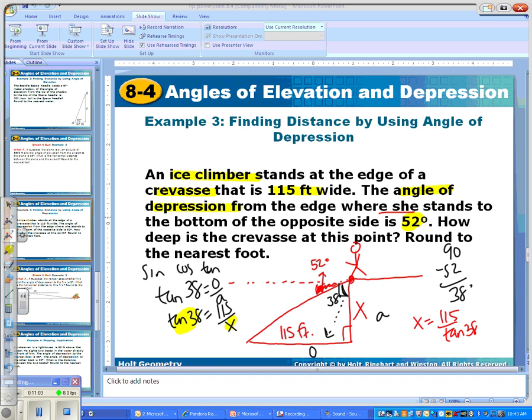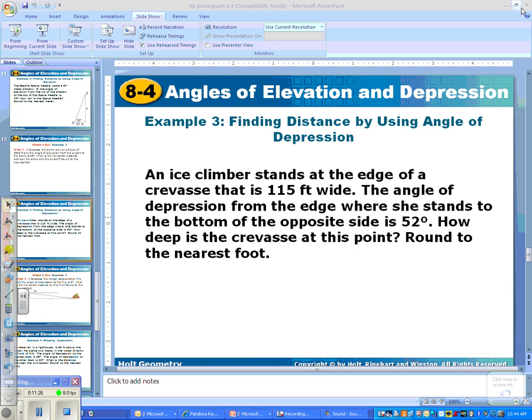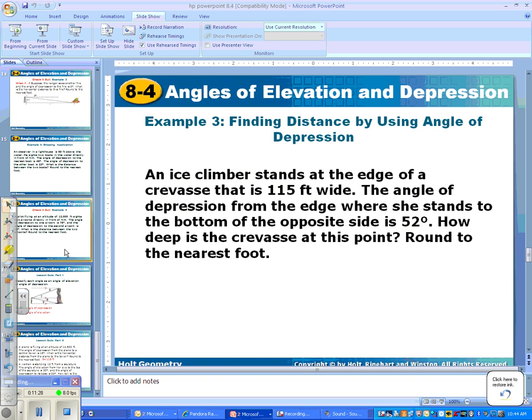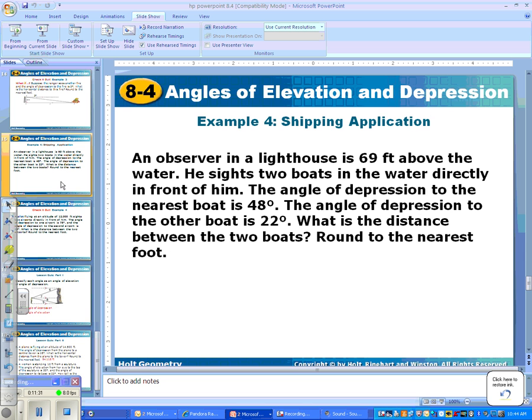And what is that going to give you? It's going to give you how deep that crevice is, so you know how much you have to scale it. I've never ice climbed, but that's assuming you need to know how deep something is. So it's 147 feet deep. So she's going to climb down 147 feet in the ice. Sounds like fun. Sweet. All right. So like I said, for the most part, it's going to be tangent. It won't always be tangent, but for the most part, it will.